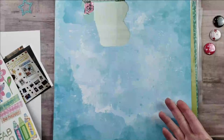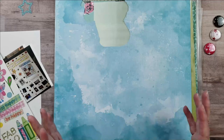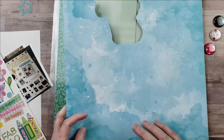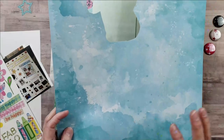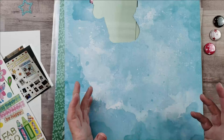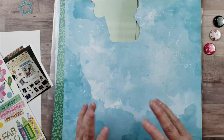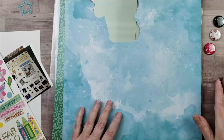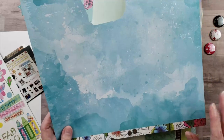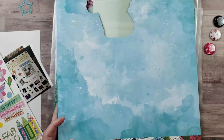Based on the sticker sheet, I thought maybe it would be cool to make the background look like the sky. I immediately thought of this piece of paper from my scraps — I recently did a video where I sorted through large scraps and put them into categories. One big advantage of doing organization is that when you're working on a project and get an idea, you know right where to go. This paper is from Vicki Booten and it really reminds me of the sky.